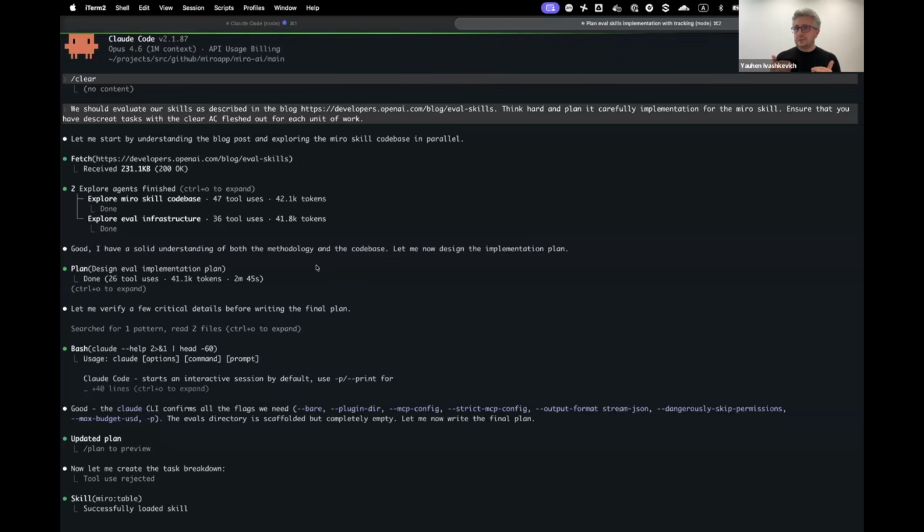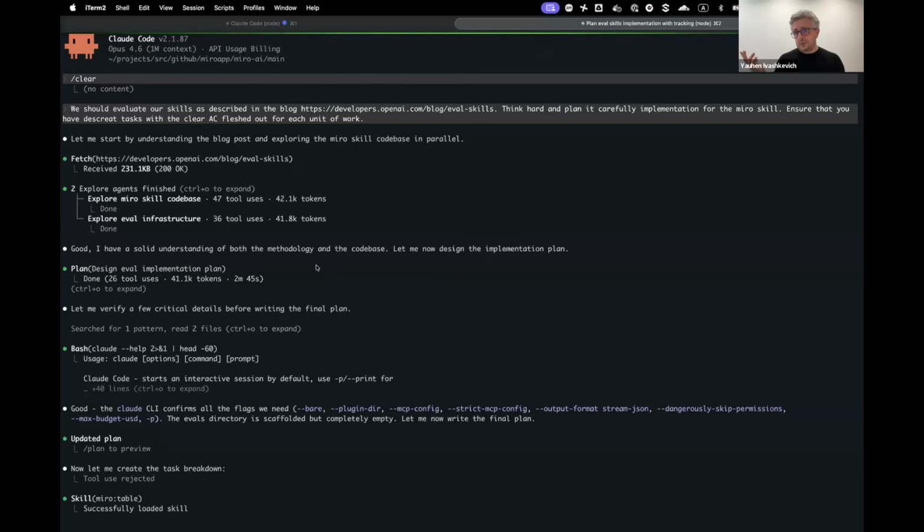It loops the Cloud Code and ensures that what you ask it to do is actually being done. So we started thinking about how it can be applied inside of Miro. How do I actually break down the work that I do in the coding session into tasks, and how do I ensure that Cloud Code does those tasks and completes each and every one of them? So that's how this plugin was introduced.